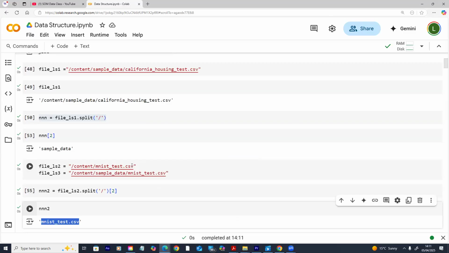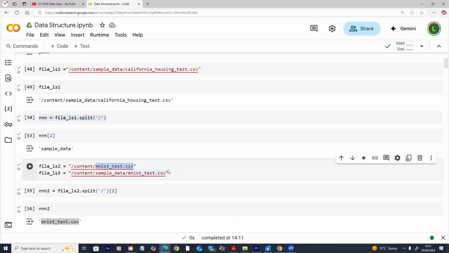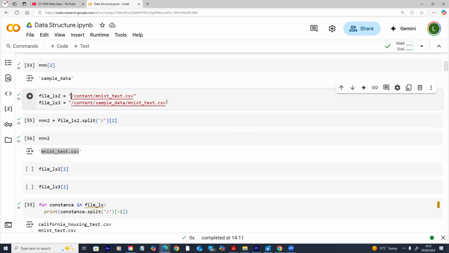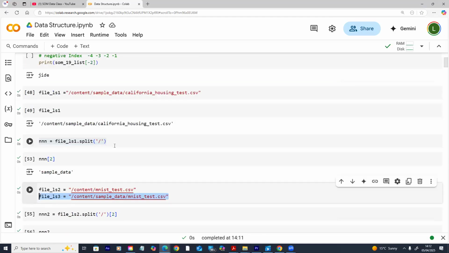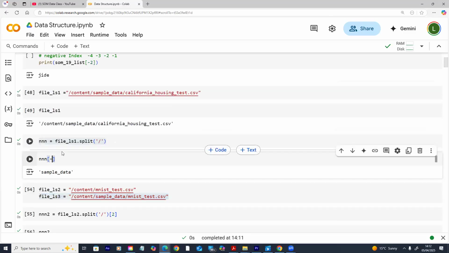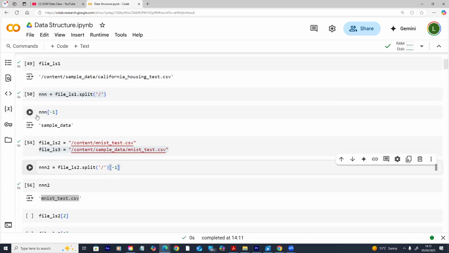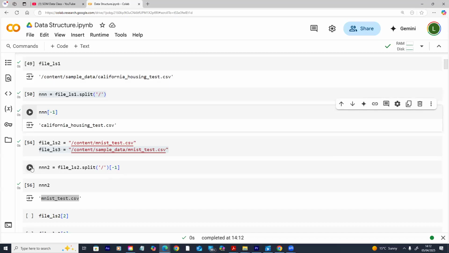Because we are interested in, let's say, CSV, but if you look at the position, you want to use positive index, this 0, 1, 2. If you pass it for the first one, it's going to give you CSV. If we do it for this other one, it's going to give us sample data again. So in this case, positive index will not work. The best thing to do is passing negative index to get the CSV part. If we pass in negative index now, let's see what we have here, and let's see what we have here.